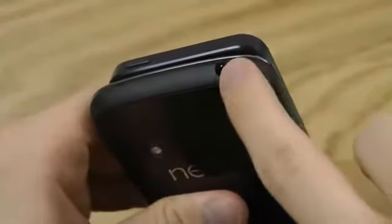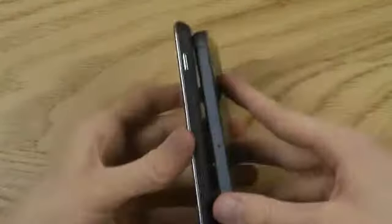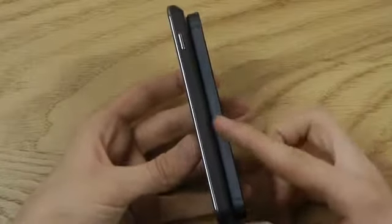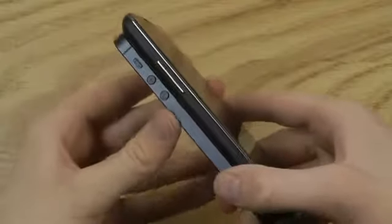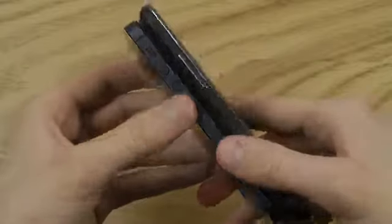On the Nexus 4, you have this at the top, and then of course you have the power on button here also, and on the iPhone there to power the device on. On the right side, we don't have anything on the iPhone except the nano SIM card, but on the Nexus 4 we do have the power on button there. And then on the left side on both, we have volume up and down keys, and then we also have the mute switch on the iPhone 5.